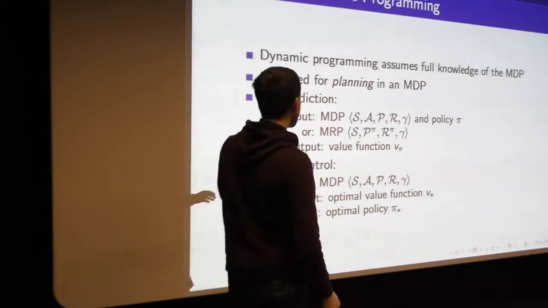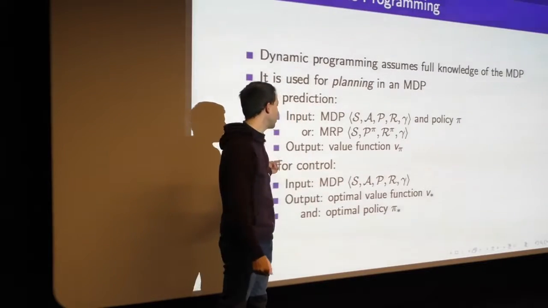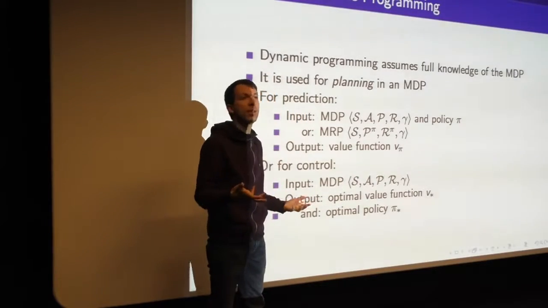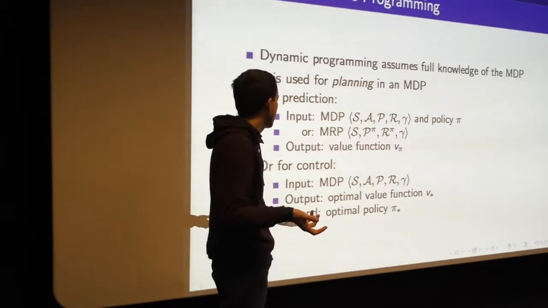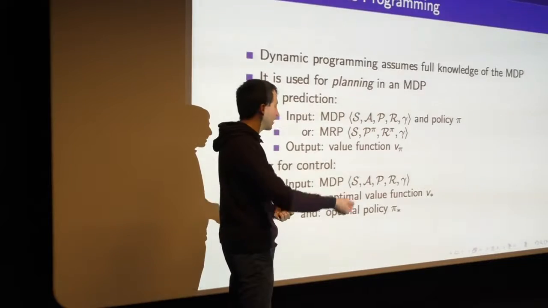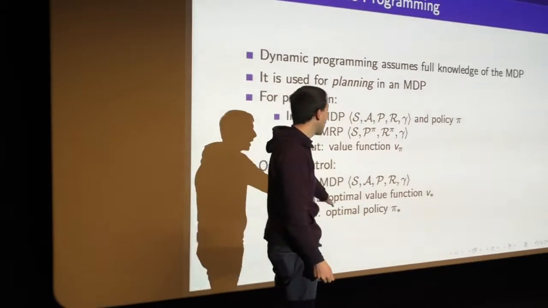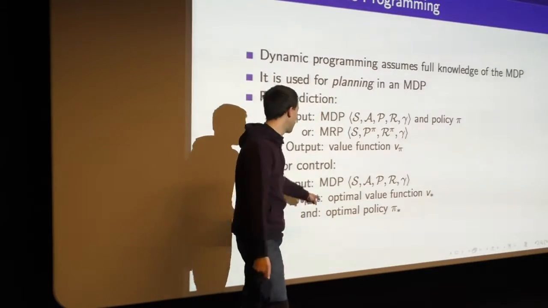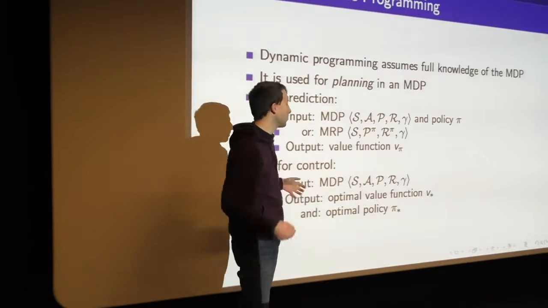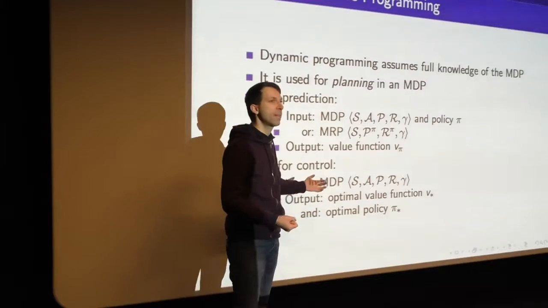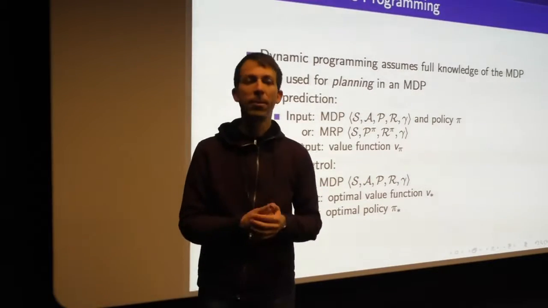Sorry, I should have said, in addition to outputting the optimal value function, when we do control, the thing we ultimately care about is the policy. We want to know how to behave. What's the action that will give us the most reward in every situation? For every state, tell me the best action that you can take. That is the optimal policy, and this implies this, as we saw in the last lecture. So when we do control, we pass in an MDP, we get back the optimal value function, or equivalently, the optimal policy.